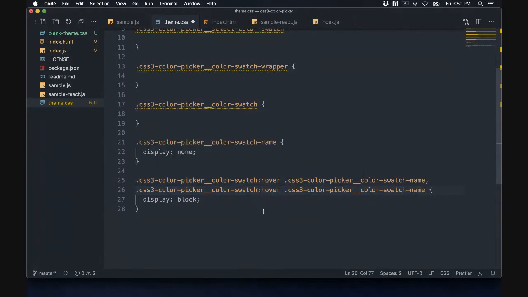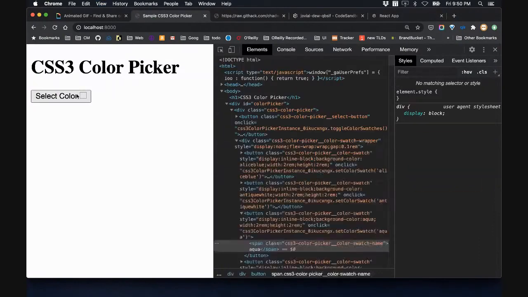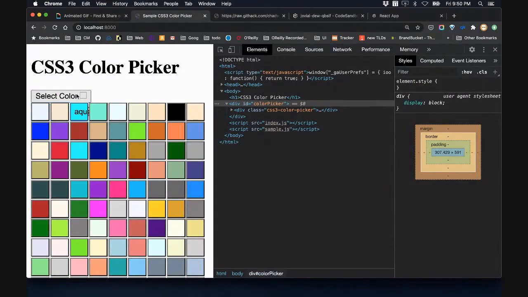Who writes raw CSS these days, right? I do. I don't import them? What do you mean, Josh? And instead of hover, let's say focus, as if the button was focused. Refresh. And when you focus it, you can also show it too. And then I could style it like a tooltip, yeah.